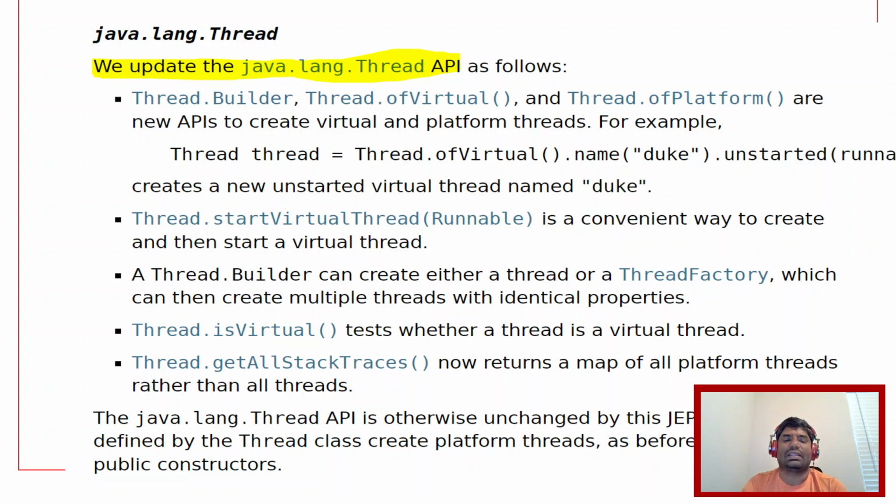If you want a thread to start virtually, you can use Thread.startVirtualThread followed by the runnable task. To know whether the thread is virtual or not, you can call the isVirtual method. For knowing the platform threads, there is a new utility method introduced, getAllStackTraces, that will give us all the native OS threads.